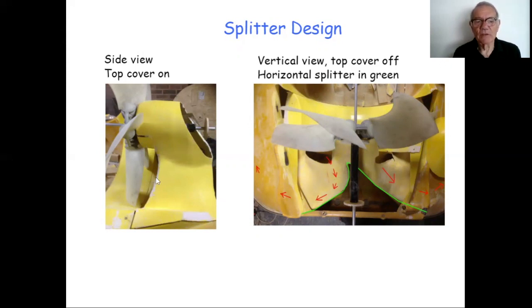You can see there the 70mm gap between the trailing edge of the fan and the leading edge of the splitter. You can see also how the splitter is shaped to reflect the curve of the fan. I've taken that cover off, and in this shot, looking downwards, you can see the inner cover, the undercover, if you like. And here I've picked out in green the shape of the splitter.